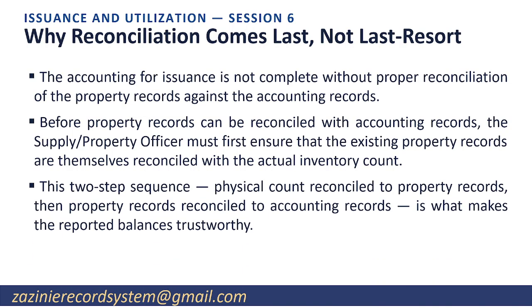reported balances trustworthy. Now, in a bit more detail, this is a two-step sequence, not one single check. Property records first get reconciled against the actual physical count, and only after that is complete do property records get reconciled against accounting records. Skipping the first step undermines the second. Next slide.